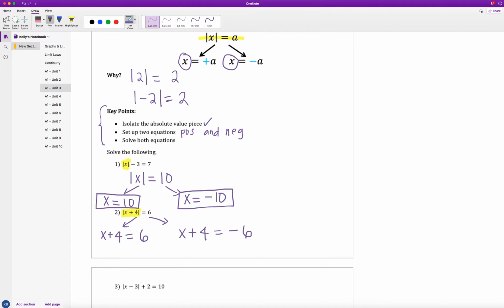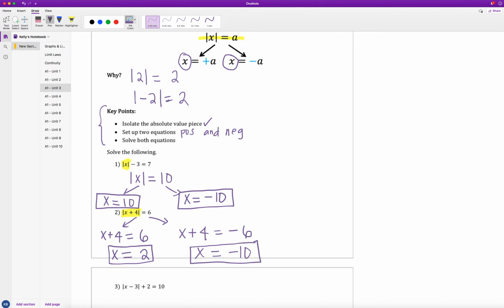So I'm going to solve each of these equations separately, because now that I've split it, they have nothing to do with one another, and I will solve each individually on their own. To solve the first equation, I have to move the 4 to the other side, so I'll be subtracting 4, and when I do that, I end up with x equals positive 2. And in the second example, I also have to move the 4 to the other side. So I will subtract 4 and I'll end up with x equals -10.